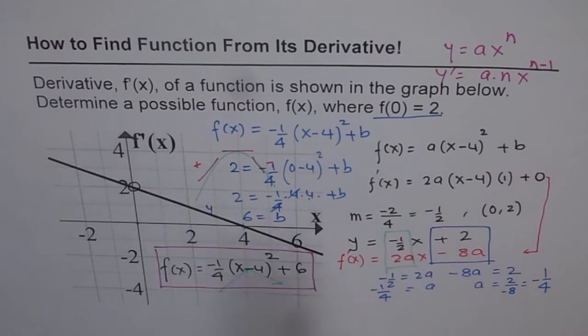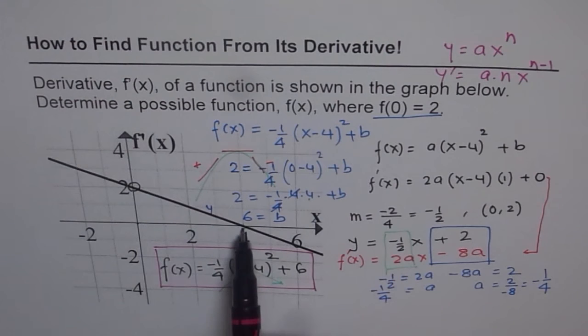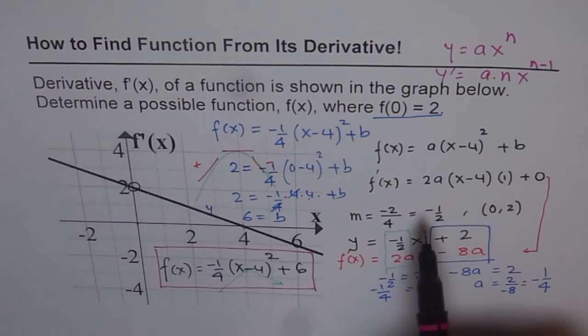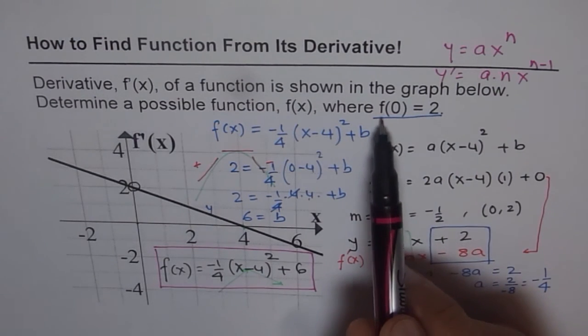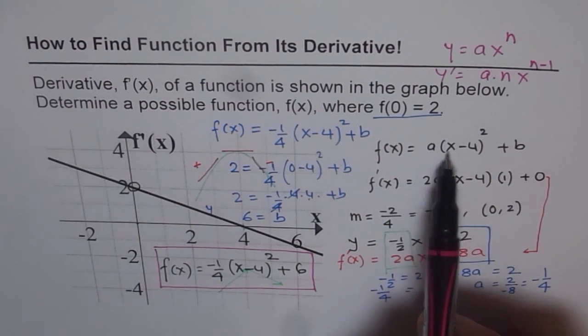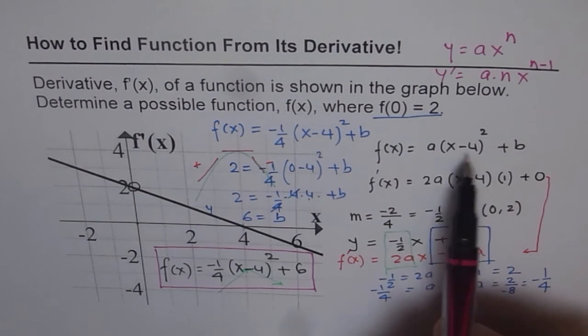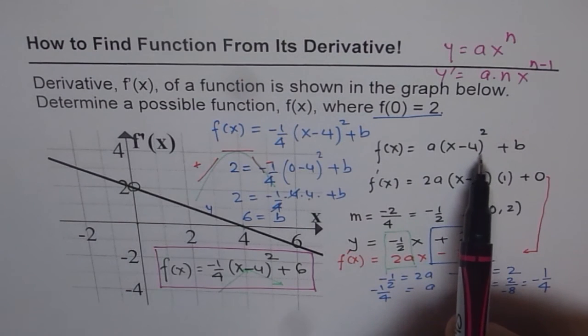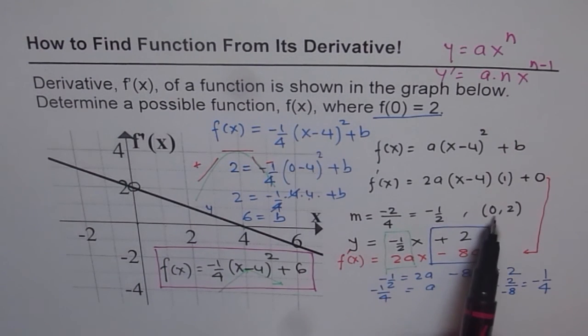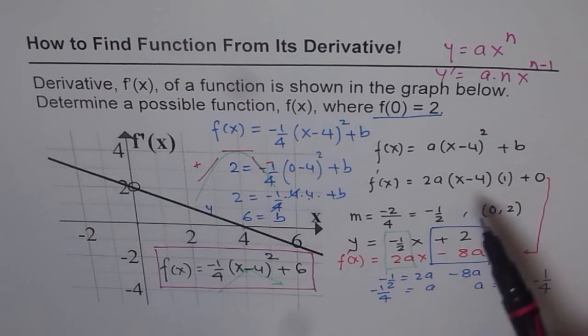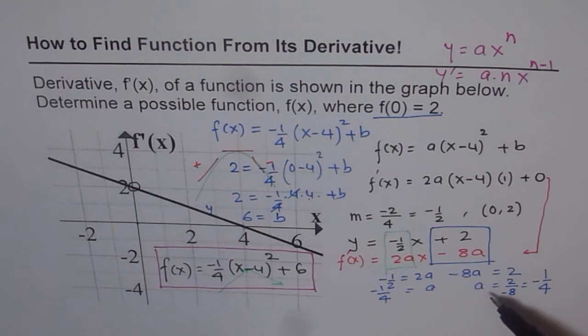So, therefore, we assume that the function should be parabola. That is first thing. Second, we have a 0 here. That means turning point for the function, a vertex for a parabola. So we have the term (x - 4)² and a and b to make it a general function. We are given f(0) equals 2. So we can plug in 0 equals 2 and try to get relation between a and b. That we could have done initially also. The second part was derivative is given. We found the equation of the line given using slope and y intercept. And then, since this is the derivative of the function, we just compared the derivatives and found the value of a. From the point, you get the value of b. So you get your function.